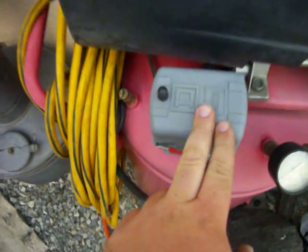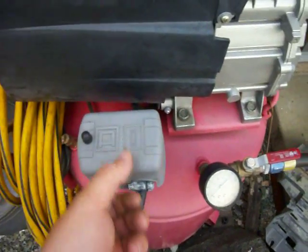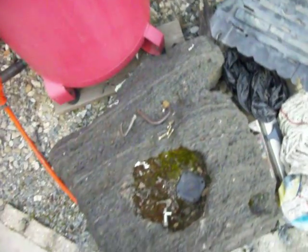We had to put a Square D controller on. The old one, the diaphragm blew out of. And right here's the diaphragm, actually. It's very small around the outside edge. You could barely see it.